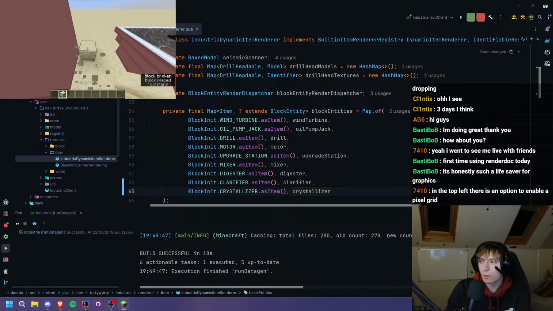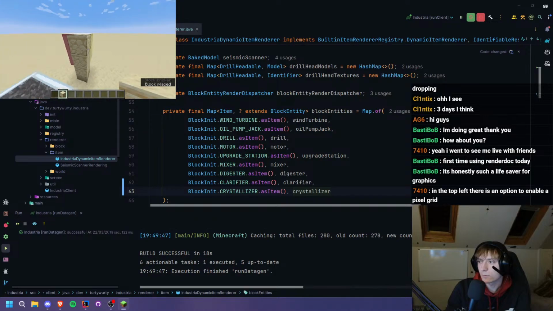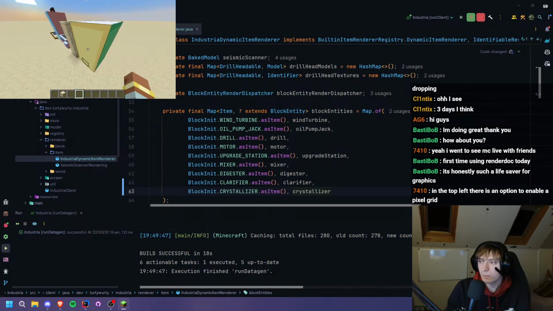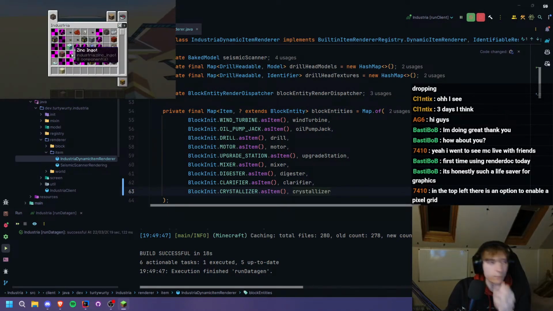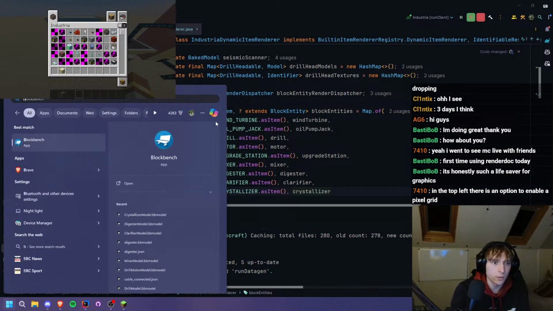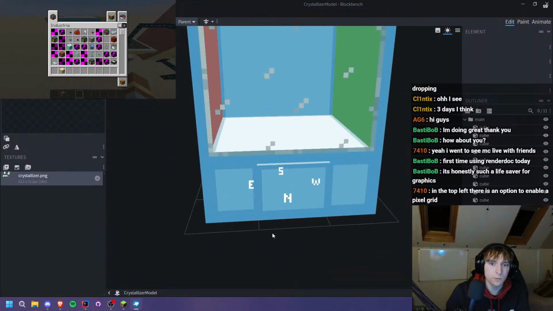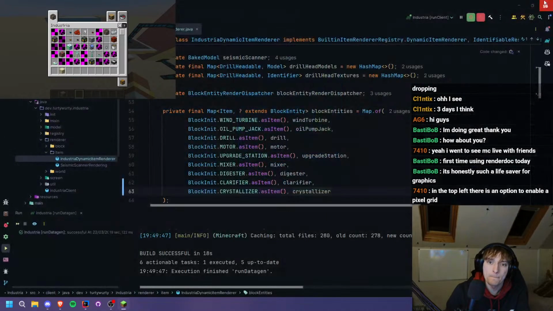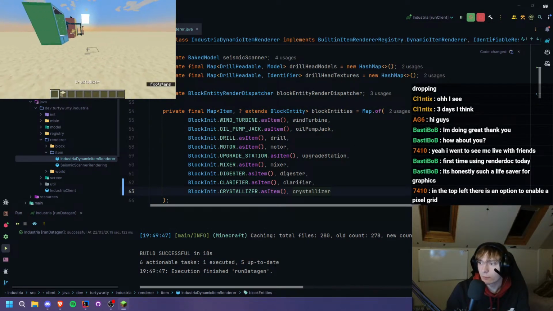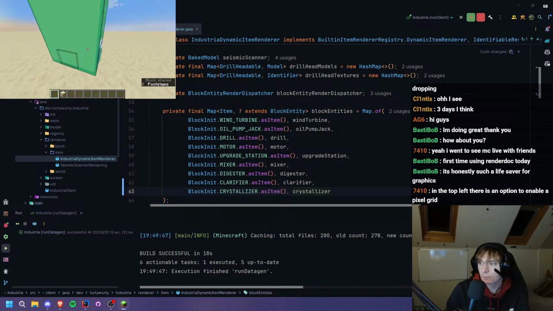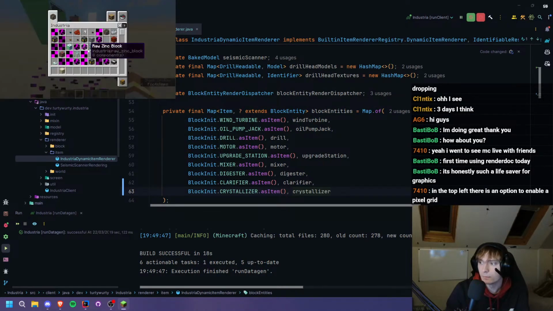Let me just see in terms of like full block where things are at. Okay. Yeah, why has the voxel shape not rotated? That's very interesting. I didn't model it the wrong way around in Blockbench, did I? Like, is this not... It is facing north. Interesting. Is it not changing with like rotation? Like if I do this, it's the same every single time.